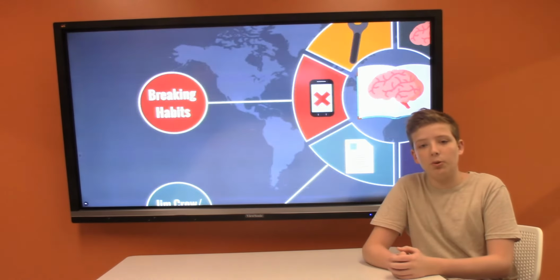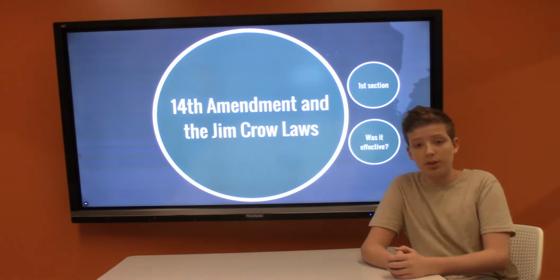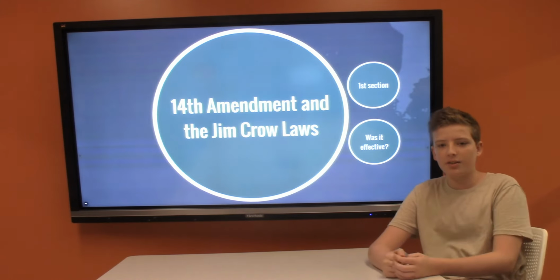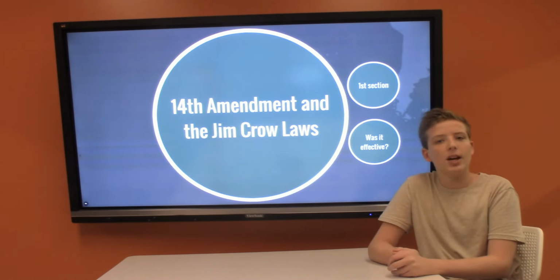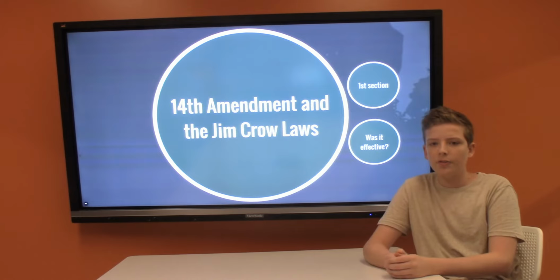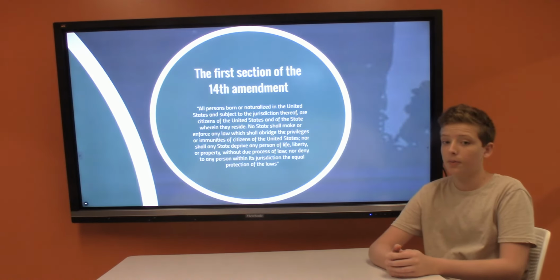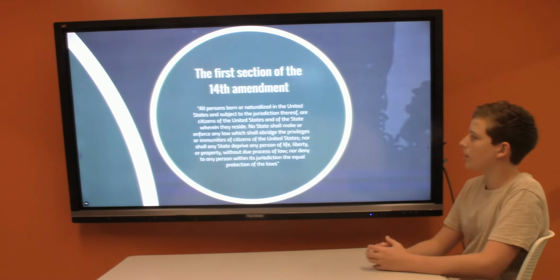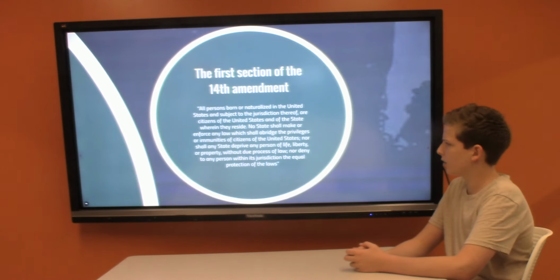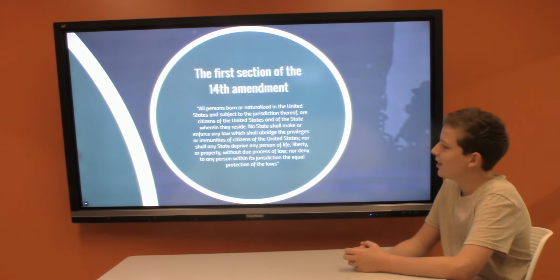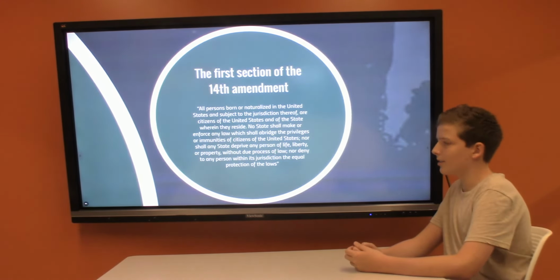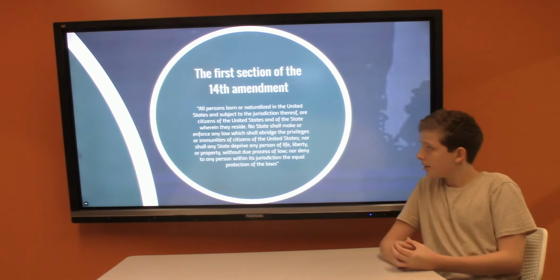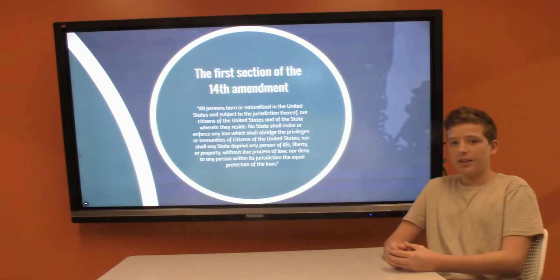After early post-Civil War Reconstruction formed a South very similar to the pre-Civil War South, the Republicans were outraged and put forth the 14th Constitutional Amendment to give African Americans and all other people equal rights. The first and arguably most important section of the 14th Amendment reads, "All persons born or naturalized in the United States and subject to the jurisdiction thereof are citizens of the United States and of the state wherein they reside.